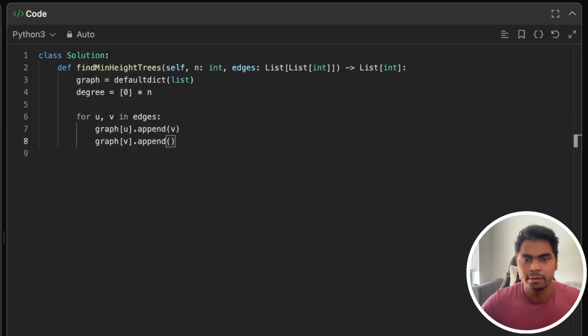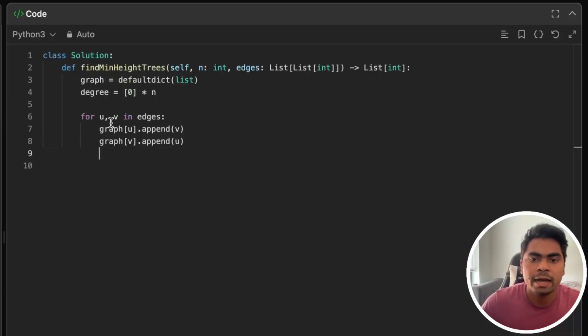because it's an undirected graph. All right, now at the same time, because I'm visiting this u, and u has an edge going to v, that means I'm going to increment the degrees for both of these.